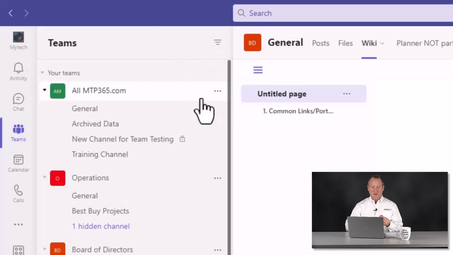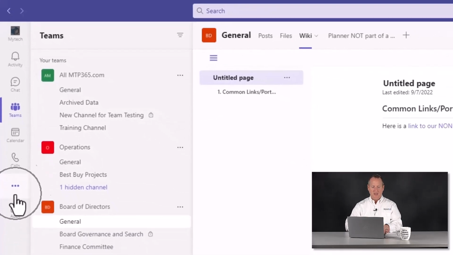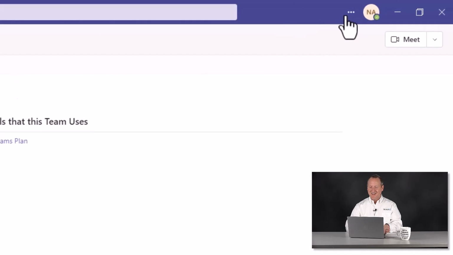Now, the trick with breadcrumbs is that some you just see, but some you don't see until, for instance, I hover over this next level down. Now the breadcrumbs appear. If I hover over the next level down, now these breadcrumbs appear. The other challenge with breadcrumbs is that they also appear on this far left navigation menu. They also appear all the way over here in the upper right-hand corner. And so when you're talking to your team about breadcrumbs, or you say, hey, that's in the breadcrumbs, be specific about which one you're looking at.